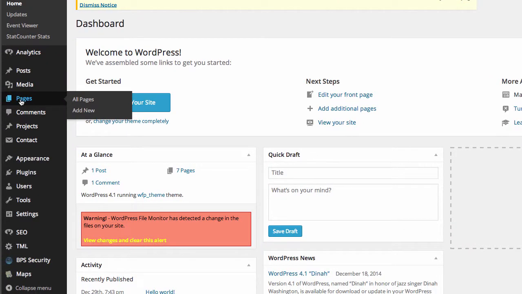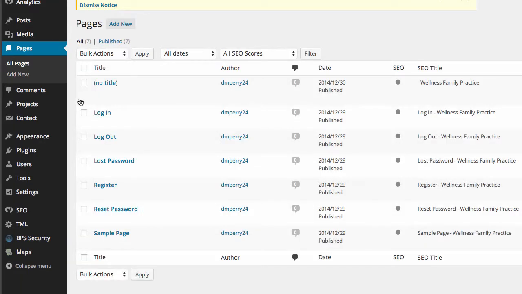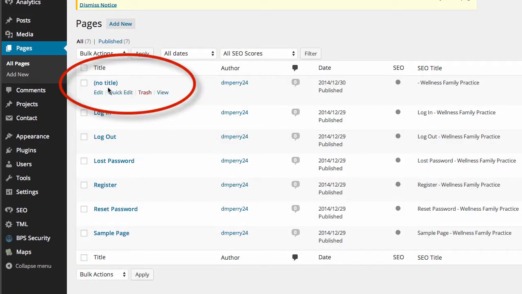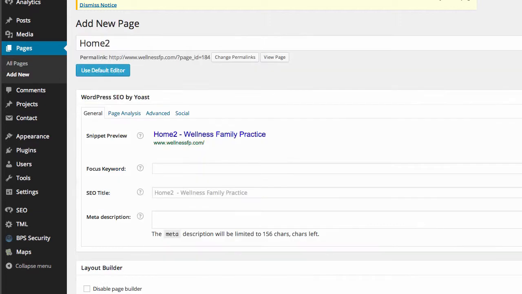In the Pages menu, we can select all pages to see a list of all the pages on our site. The Wellness homepage is called No Title, which is odd, but I think it works. We can click on the Edit link under the page title, the same as Edit Delete links we saw earlier with users. Clicking on Edit is the way we edit or modify the items on the page. Click on Edit and the Edit page area comes up. This is where we add things to our page, delete things, or modify what is currently there.